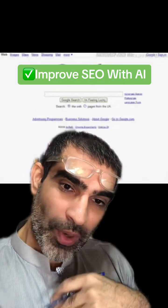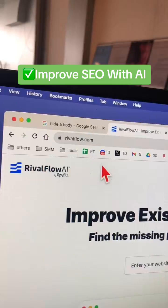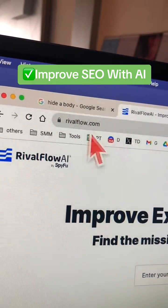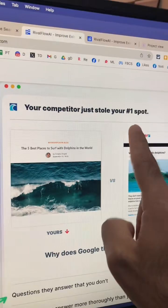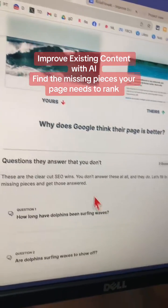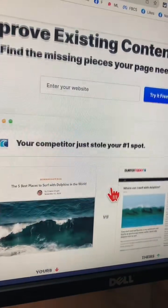I can do a lot of cool things, and one of my favorites is it can help you rank high on Google. The tool we're going to use is called RivalFlow. Here's the URL. This tool will compare your blog articles with your competition and tell you why they are ranking higher than you. It will give you valuable data about your content so you can fix the issues and rank higher.